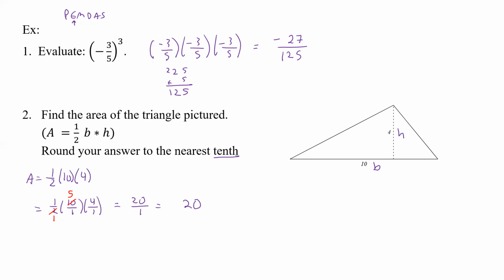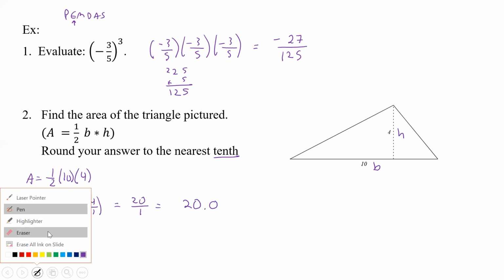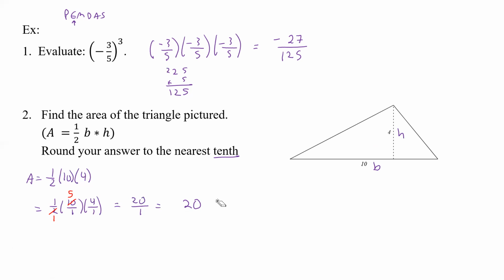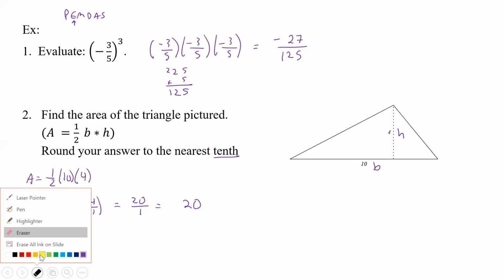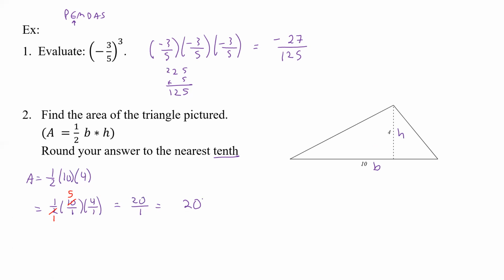And that's why I'm surprised they have us round to the nearest tenth. And if they want us to do that, the tenth would be here. And so they actually want us to put 20.0, which doesn't make sense because we don't put any point zeros here. And that means there's one more place of accuracy. So if I were actually doing this, I would get rid of that tenth and I would say, just give me the value here, which is going to be 20.